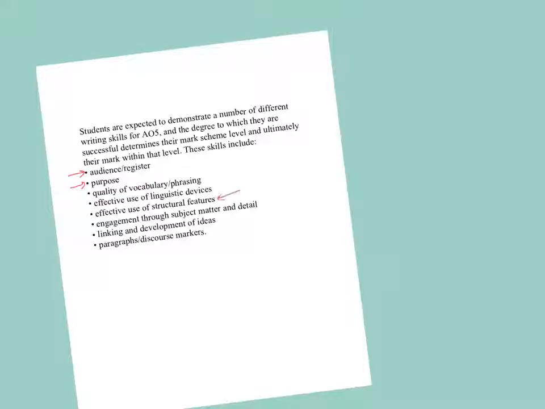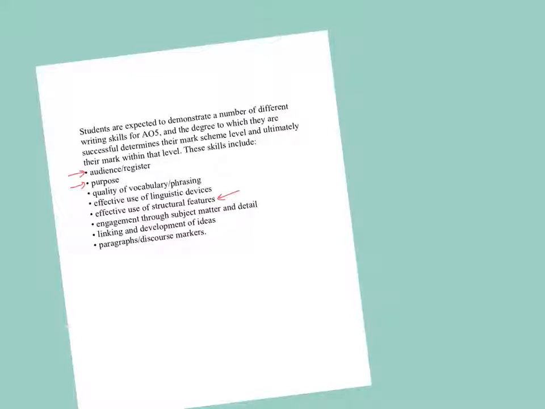Same goes for the effective use of structural features. By the time you get round to doing this question on the paper, you will have done question three. So you will have thought about focus, where you're going to start your focus and why, what effect you want that to have, where your focus is going to go next, what order are you going to reveal information in and why. Why is that better than doing it another way you might have considered? You might want to link the beginning and the ending together to give your piece a cyclic nature. You might want to repeat an idea or an image to make sure the piece hangs together properly.